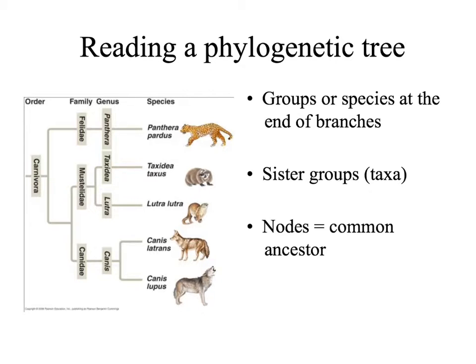This tree is another example of how our traditional classification system, so order, family, genus, species, lines up very well with an evolutionary tree. So order Carnivora is one branch. We see that Felidae branched first, okay, it's a family. The mustelids and the Canidae, so dogs, weasels, and their ancestors, branched separately. And there are 4 genuses with the 5 different species at the ends.